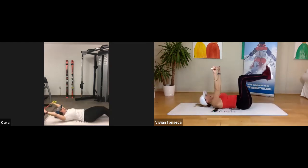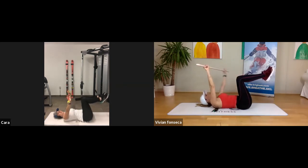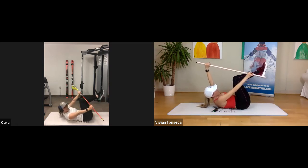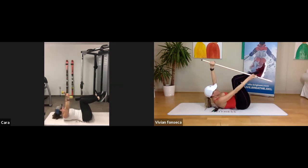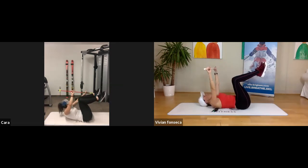3, and 2, and 1. Okay, stay here. Now let's move our arms on the sides in rotation, okay? So you try to go all the way on the side or touch your stick on your foot and back here. One side, it's core. Its coordination is about body alignment, okay? To align, put your body in alignment.